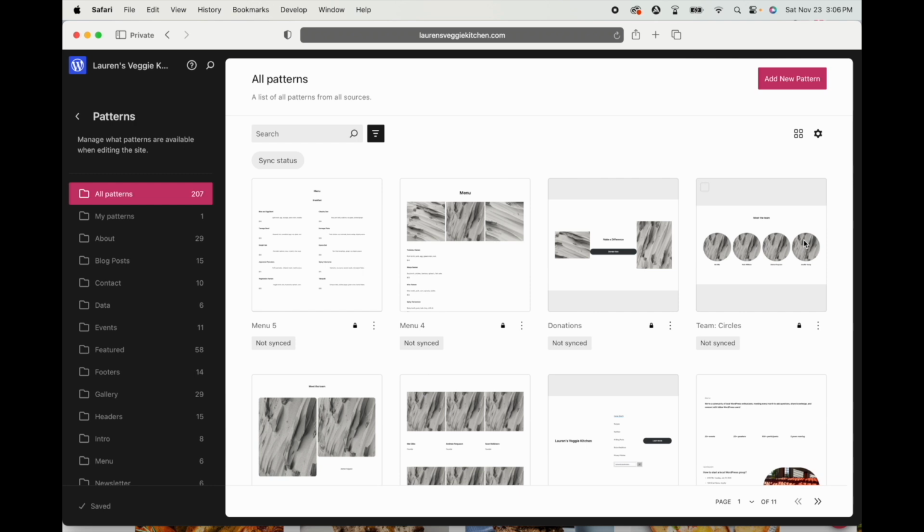For example, here you have these circles for a team, like if you meet the team, you can display headshots of your teammates here if you're a company or a business, and you've got the people that you've hired on your website, their pictures. Or if you are a blogger and you have multiple authors on your blog, then you can have their pictures here and their name. So that's like a template. These are basically little templates for things that you can add to your posts without having to do a lot of design work on your own.